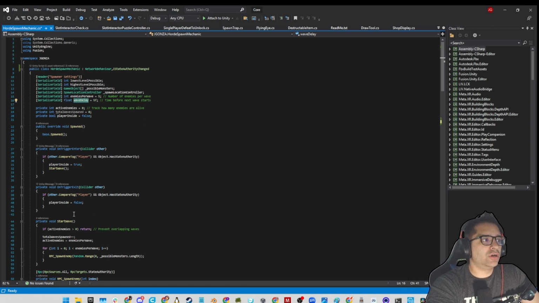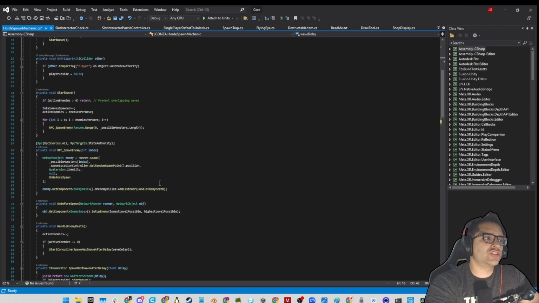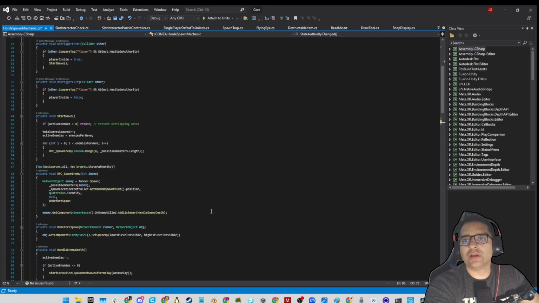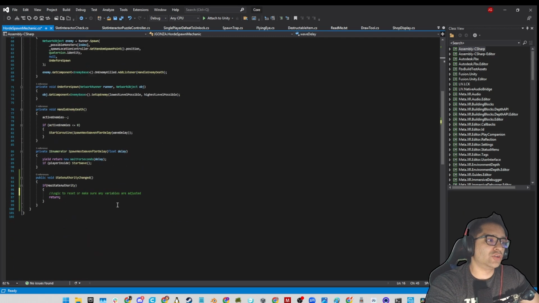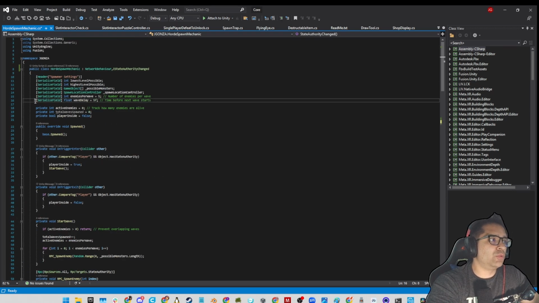So the owner, or whoever created the room or is the host, if that player is level 1, then this wave thing might be 10, and then it changes authority, but this guy is level 50. Whatever. So you're going to lower it for him because it's more difficult. If you wanted to adjust the difficulty based on who has ownership of the thing, that's something you could do here. But if you want this to be always the same, or if you're going to change this, I know I'm not going to change this.